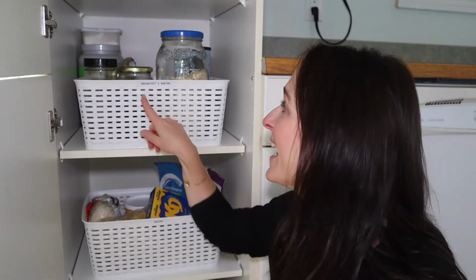All I did was use Scott's label maker that he has. He's an electrician and he has a label maker that he uses to label, I guess, electrical panels. I don't know what he uses it for, but I used it for my pantry. They're really simple, really basic, but they do the trick. And for right now, it works perfectly for us.